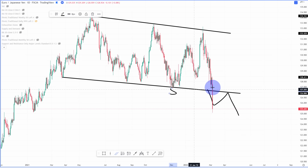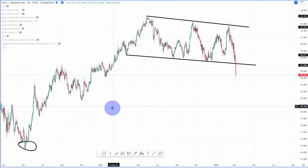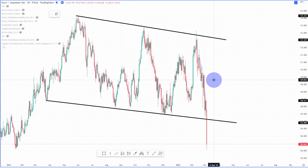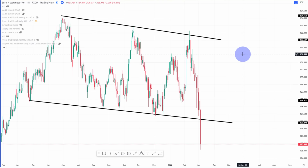See if previous support is actually going to turn into resistance, and then look for a short here. You're going to run often into failed and fake breakouts with those types of situations. And keep in mind, we are still in an overall uptrend, right? So this market seems to be more bullish than bearish. So if we want to go against the trend direction and we're going to go short, you need extra confirmation.